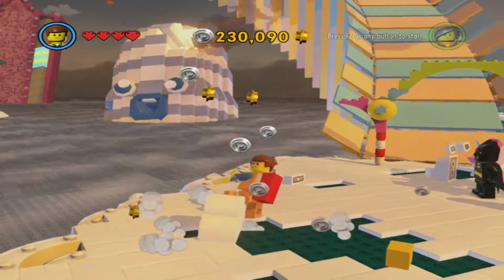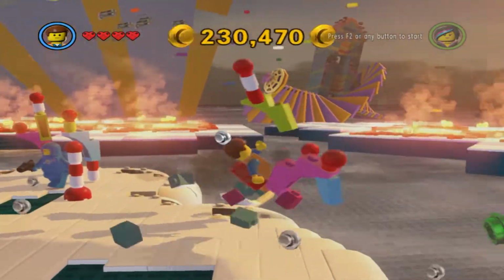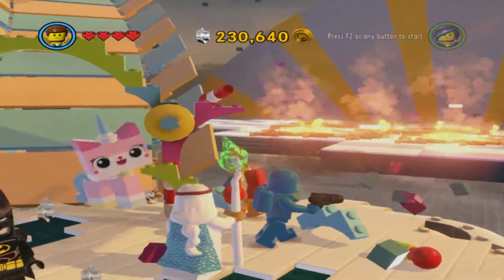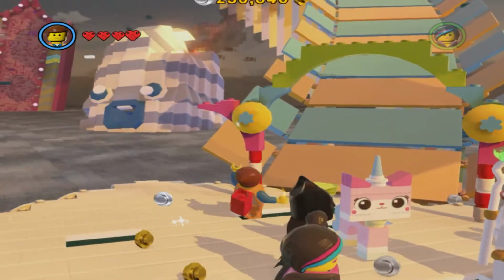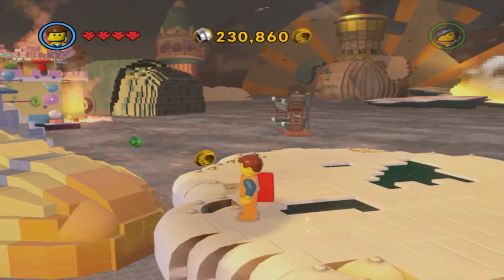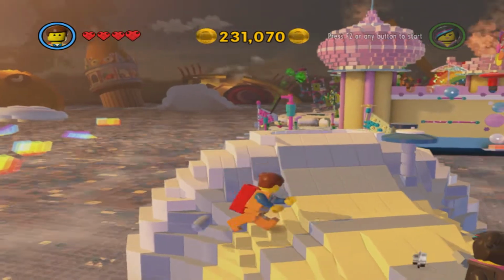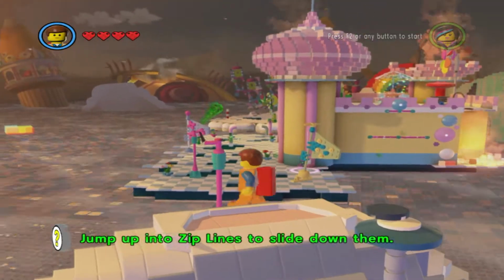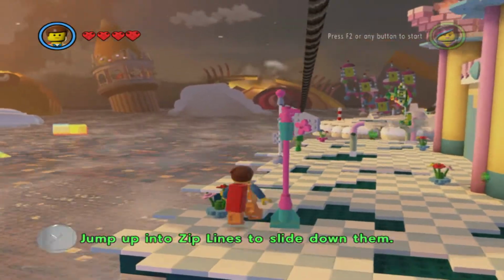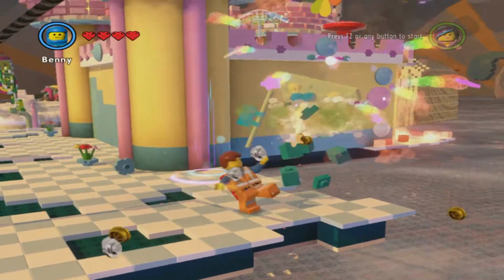Remember, our goal is to collect as much money as possible and collect all the characters. We're destroying everything here. As we destroy, we get money. Okay, get it. Okay, so let's follow. Go. Slide down. Good job. Zip line.